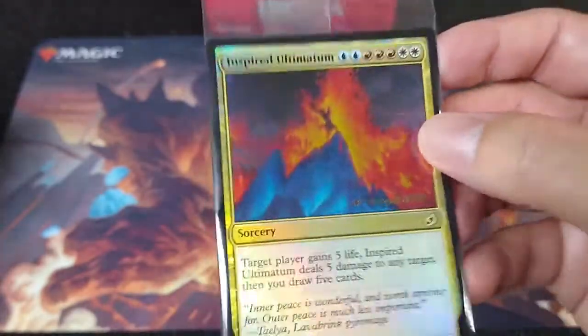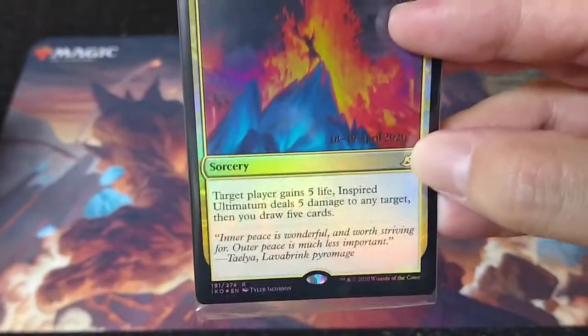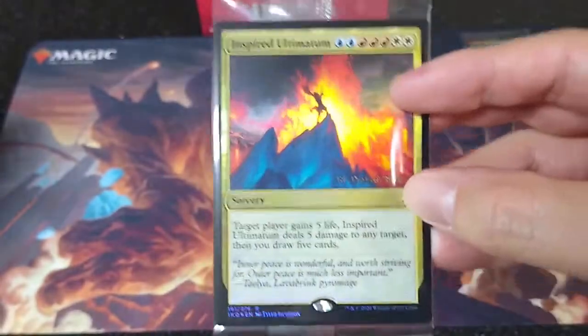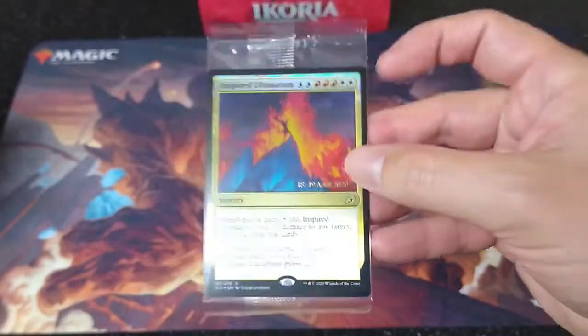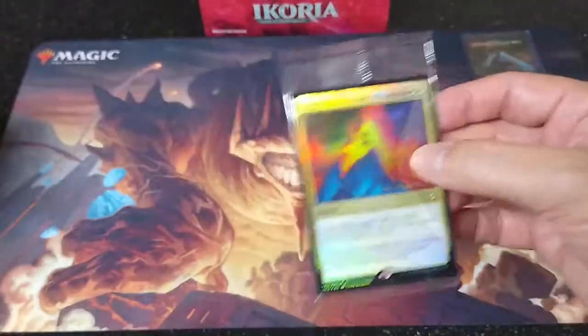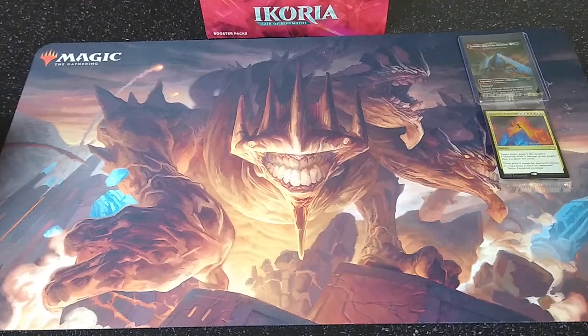especially because this is pretty solid foiling, and it's got that gold embossed lettering for the 18th and 19th of April, the originally intended pre-release date. So maybe this becomes something of a collector's item, or I might just hold on to it. Again, nice looking card. I don't really play Jeskai that much, but maybe, who knows. I'm going to put him over here with my other promo.